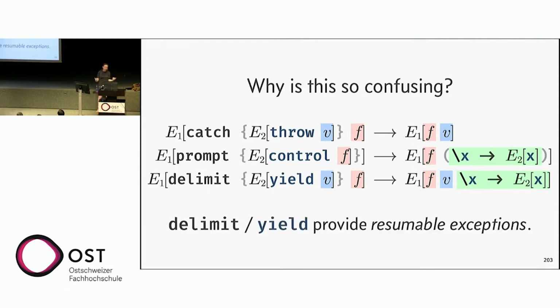So if you've ever seen a language like Common Lisp, it supports resuming from the point of a throw and exception. Delimited continuations are sort of a generalization of that. What's different between those two things is that this continuation that we've captured is just an ordinary function. So you can call it multiple times, for example, and resume from the same place twice, which is something that's useful if you're doing backtracking search, but can be a little bit confusing. But a good intuition is to think of them as resumable exceptions.